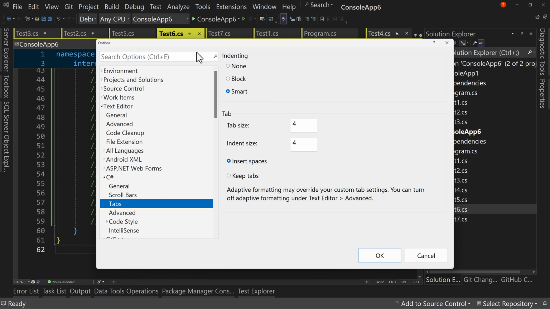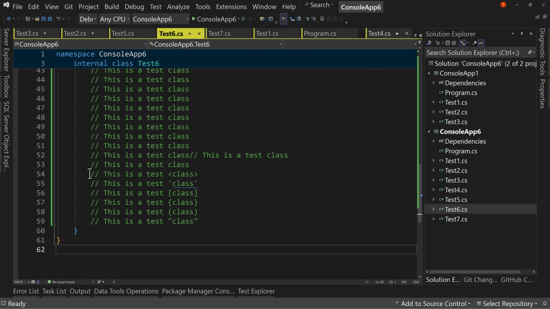But what that means is that I've set mine to smart, where a tab is 4. So it indents 4. Okay, a tab is 4, an indent style is 4, and we insert spaces. So even though I hit the tab key, we insert spaces. What that means is that these right here are 2 indents.